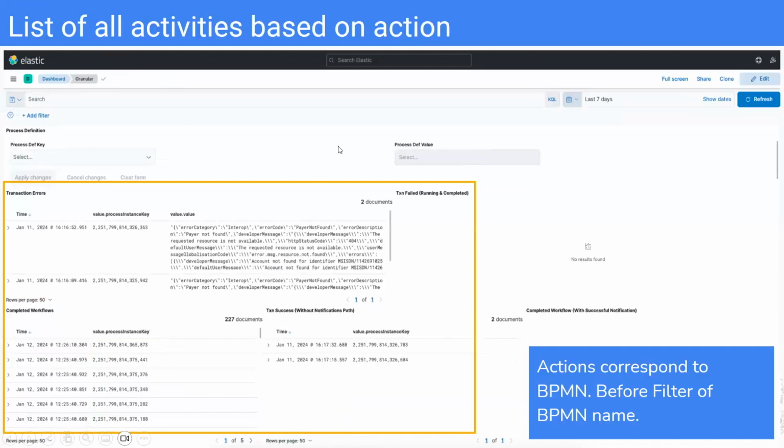Once we have applied that filter, all the processes related to it would come over here. You see the transaction errors that were reported and the values that were there. It shows the dump of all the activity that happened on that specific process definition key that you had selected.